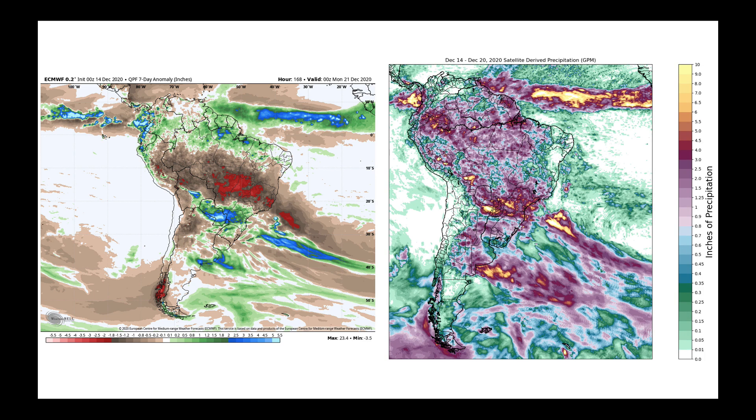Here's the second source. There is a program from NASA called GPM — Global Precipitation Measurement Mission — and it uses a network of satellites to produce precipitation estimates. This over here on the right is a total accumulated precipitation map, not an anomaly, but I want to compare it to what we had over here on the left from the European anomalies. You can see that precipitation was relatively sparse in Brazil's central and northern growing areas, with much wetter conditions in southern Mato Grosso do Sul, Parana, and Paraguay. Getting into Argentina, we did see the forecast for some wetter conditions in here show up pretty well on the satellite.